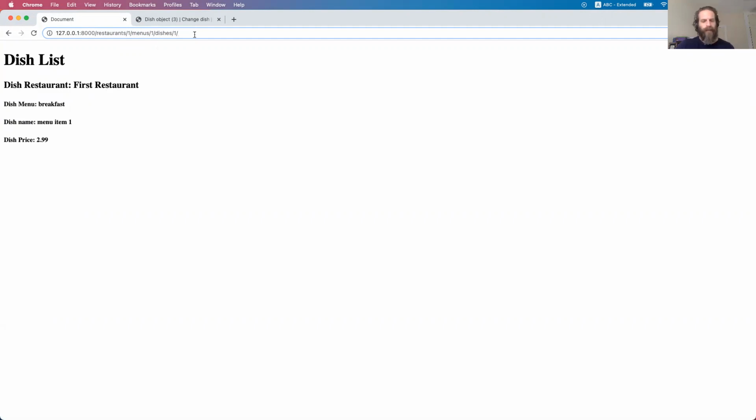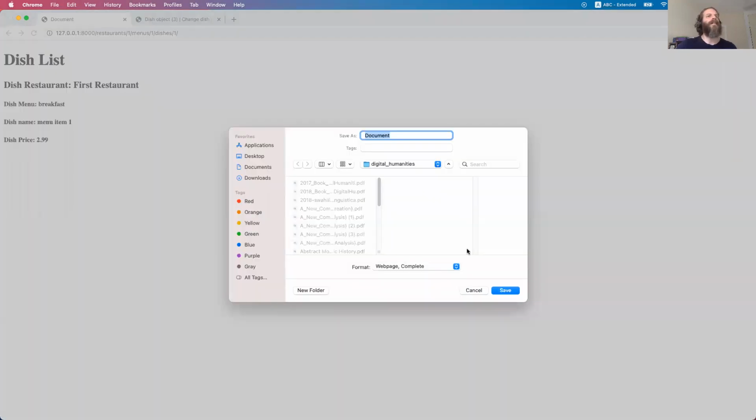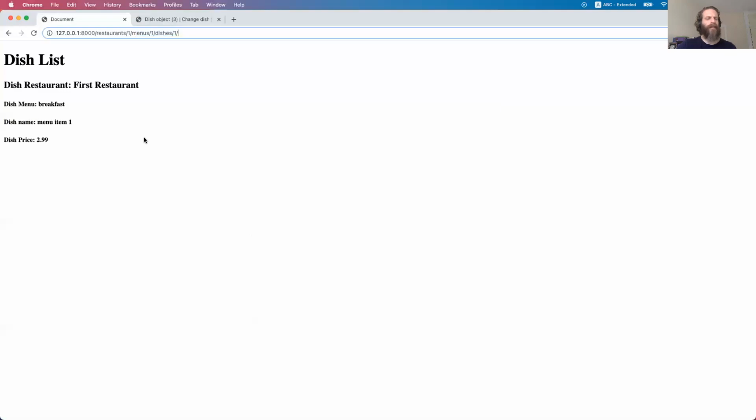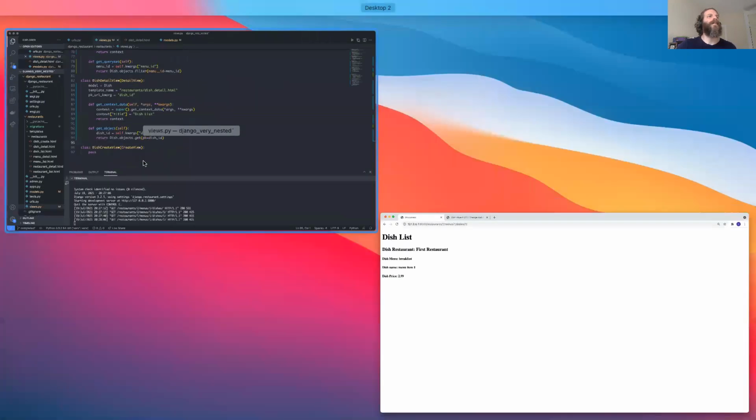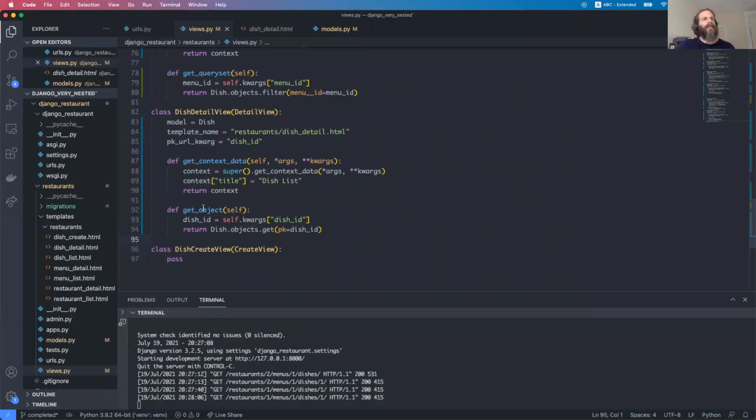Yeah, I'll think about that in a second. Okay, so get context data, then get object, and then we'll move on to creating a view.